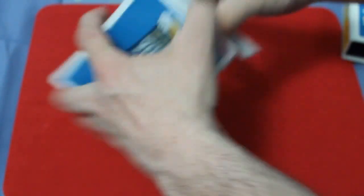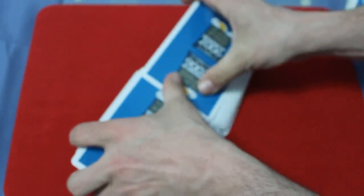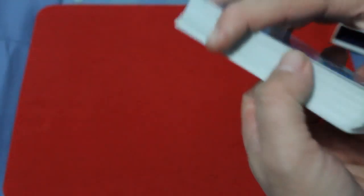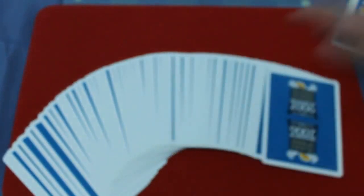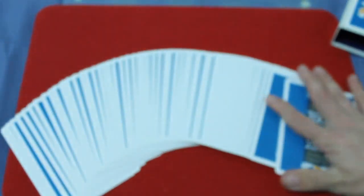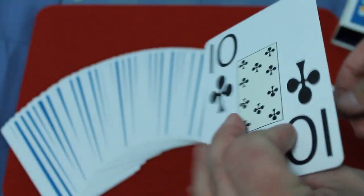I can actually shuffle these, which is pretty interesting. I can even do a riffle shuffle like that, an overhand shuffle. They actually handle well — it's a tumble deck, a giant deck like no other. They even spread pretty good. I haven't tried fanning them yet, but they fan somewhat — it's decent. It's a massive deck so it's harder to handle, but it fans alright, shuffles nice. It's got a nice stock that's thick yet flexible. I like it.